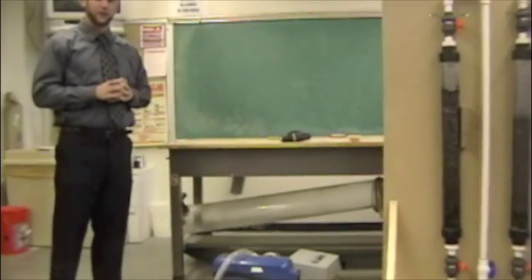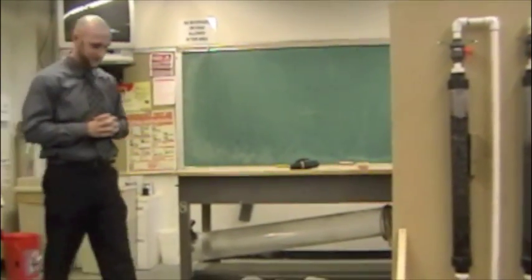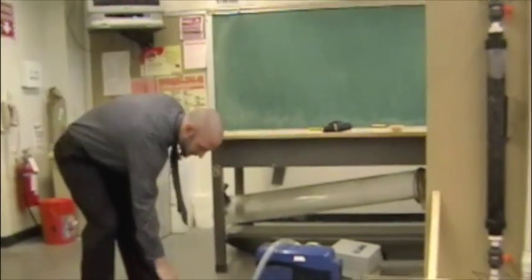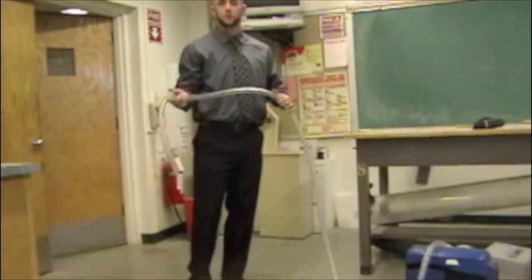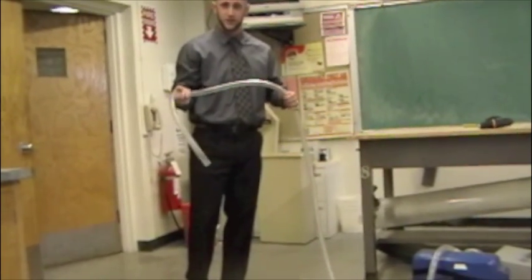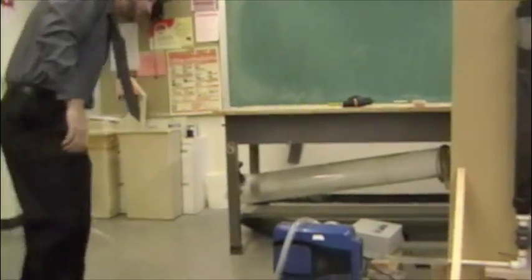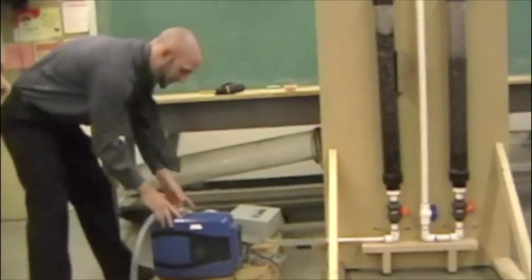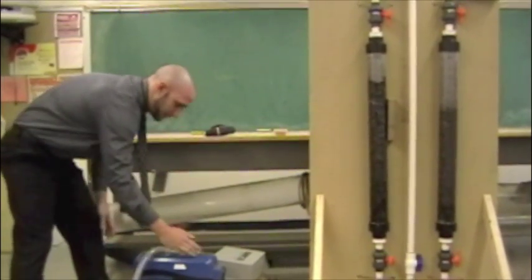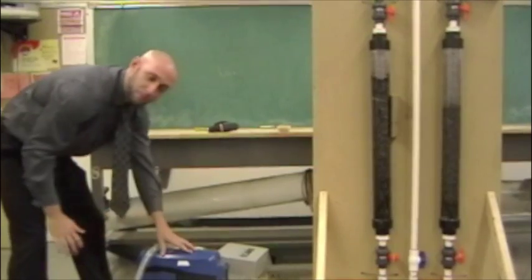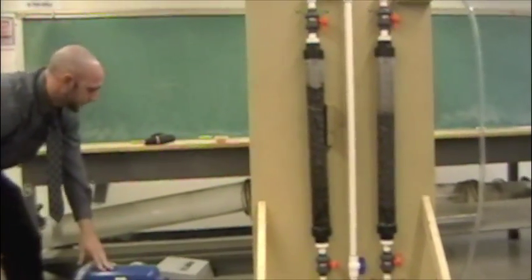It's Sean Sudol, and I'd like to run through a brief design description of our activated carbon treatment system. Here we have the tubing, which will go into the contaminant reservoir. The contaminant reservoir will contain a 5 milligrams per liter solution of methylene blue, which we'll consider our contaminant for removal. The tubing will then run through our 1/2 horsepower peristaltic pump from Masterflex. The pump will be running at approximately 1.14 gallons per minute once it goes through our treatment system.